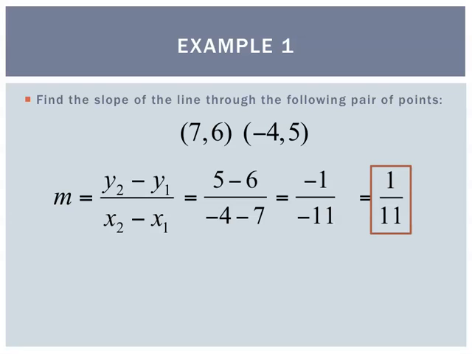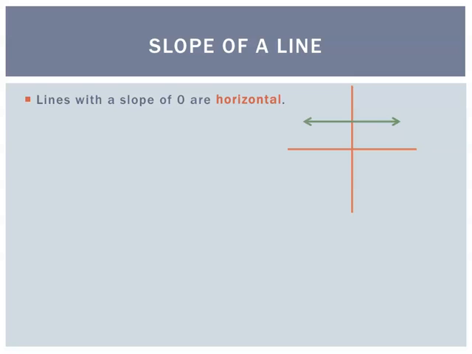Now let's talk about some specific cases in the slope of a line. So when you have a line with a slope of 0, that means you have a horizontal line. So if you take a horizontal line here, imagine you have x1, y1, and x2, y2, you'll notice that y2 and y1 are going to be the same. x2 and x1, on the other hand, are different, but it doesn't matter what they are, because it will still be 0 over x2 minus x1. 0.